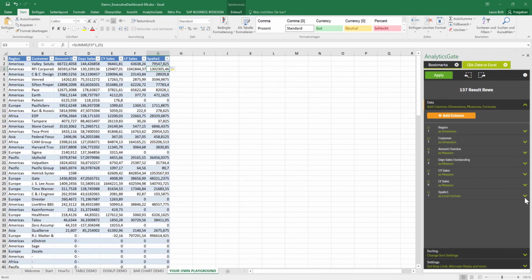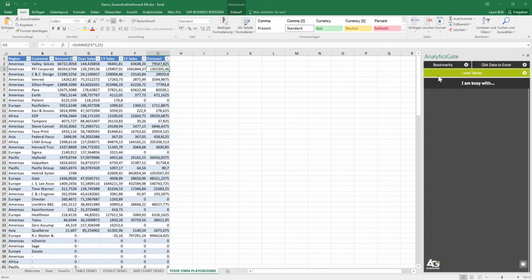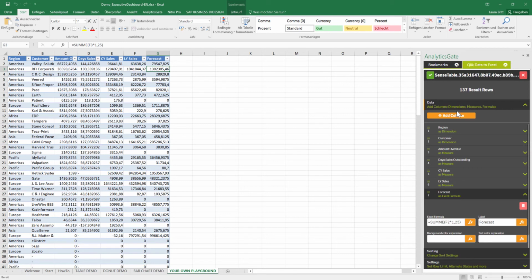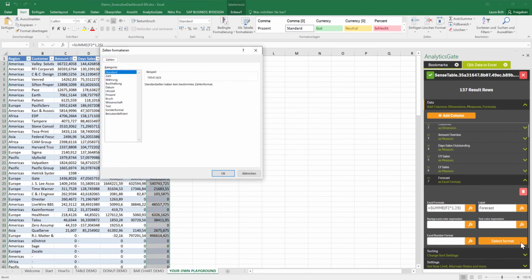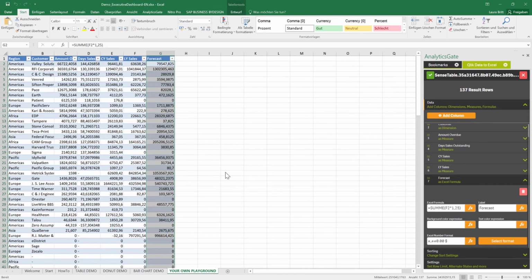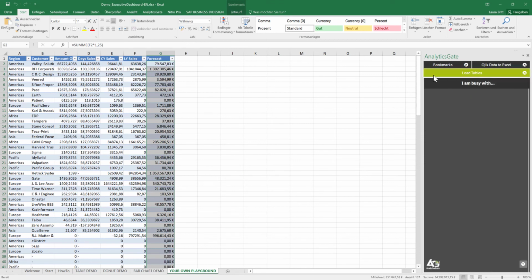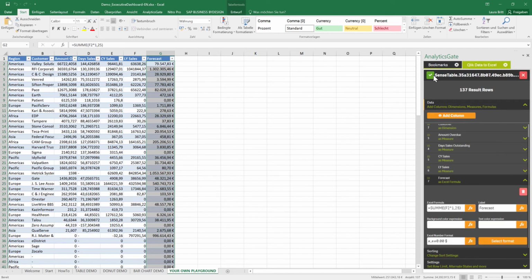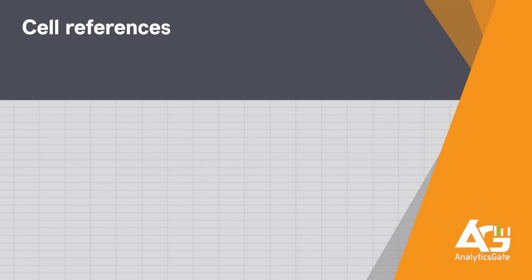If we change the column label in either the table heading or in the property panel, this change will be updated in both locations. Next, we can set the column formatting via the panel. As an example, we go to the column forecast and click on Select Format. We want to switch to the number format currency. Select Euro, click the OK button, confirm by pressing the green check button, and see how the table updates as desired. This format will now be saved with a column definition and will not have to be reset when data is refreshed. For our next example, we go back to the table demo worksheet.